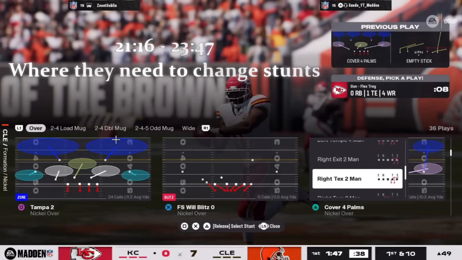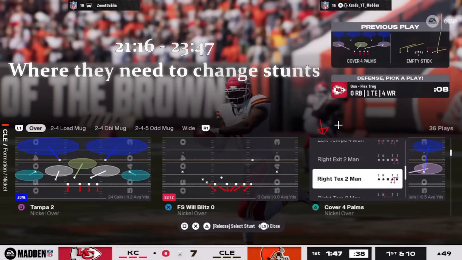I think that is a minor mishap on behalf of EA here, probably because this is their first year. I don't want to say first year because we had stunts before in a previous Madden and they took it out. So this is the first reintroduction of stunts. Okay, but hopefully word gets back to them. I think they really got to fix that.